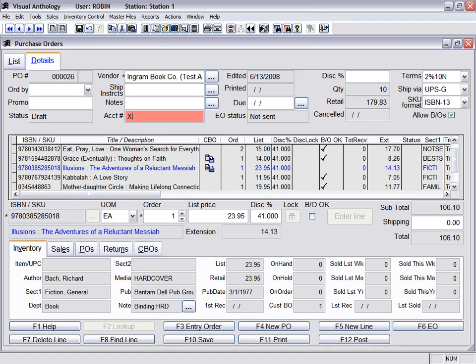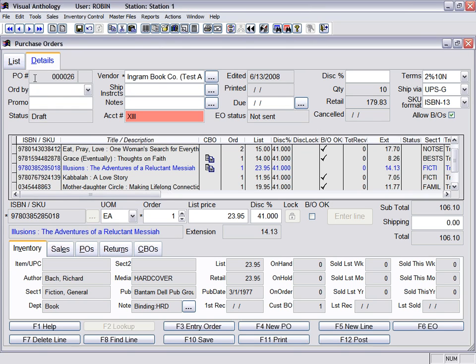Throughout Anthology, wherever you see a white field, you can edit that field. And wherever you see a field that is grayed out, you can't change that field. Anthology controls that. So that's usually one of the first questions asked on many screens: can I change that field? Now all you have to do is look to see if it's white or grayed out, and then you'll know the answer.